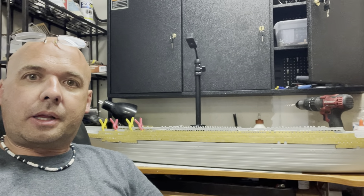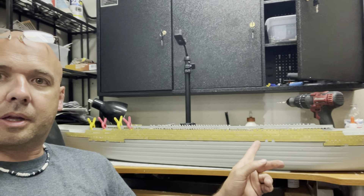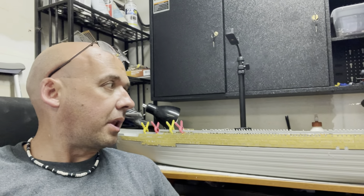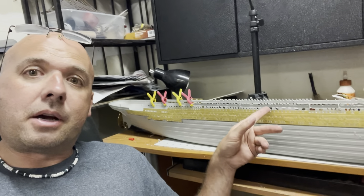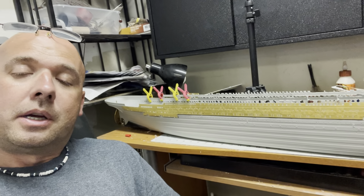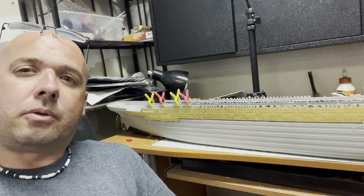Hey everyone, it is Larry here at LC Model Shipbuilding. As you can see, we have mini brass on our hull, so this entire episode is devoted to installing that. I'm still putting the other side on, so I don't have both sides on, but at least I got one on. The other side has the first piece on, but I still got a little ways to go. You can see how much cutting has happened back here on that back half. It took about a week to get here.